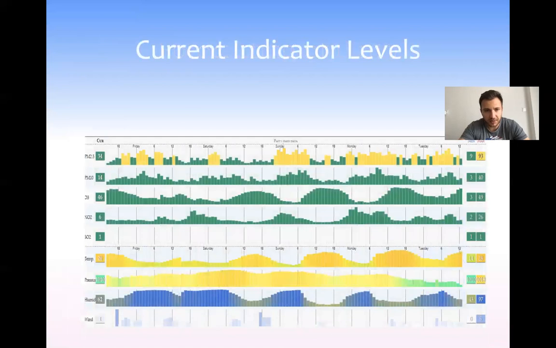This graph is showing the current indicator levels of Prague for the last 5 days. You see here the PM10 and the O3, and it's all green. It's in the safe zone. This also supports our results for those days. But of course, we must check for a long period, until the middle of 2022.